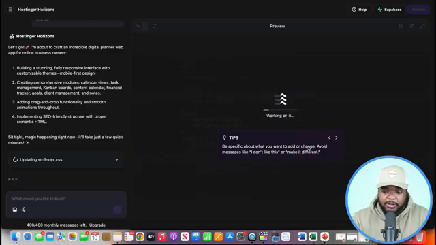It's probably going to take around 5 minutes for it to complete. And the beauty of using this when it comes to building a digital product, when it comes to using it in all of the different ways that it works, is that you can now update it, you can edit it, you can customize it. You're basically going to be able to enter all of the information that you want to enter into this box if you want to make any revisions. So I'm just going to wait for it to complete, and then I'm going to be back in a moment and show you the first draft of what it was able to do.